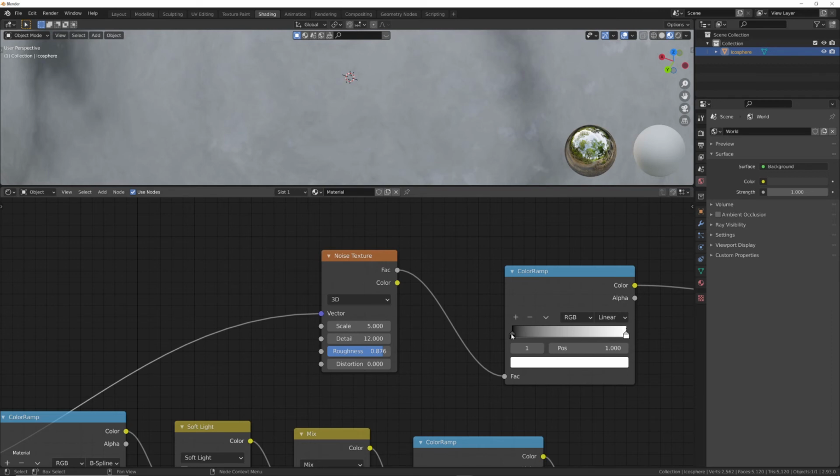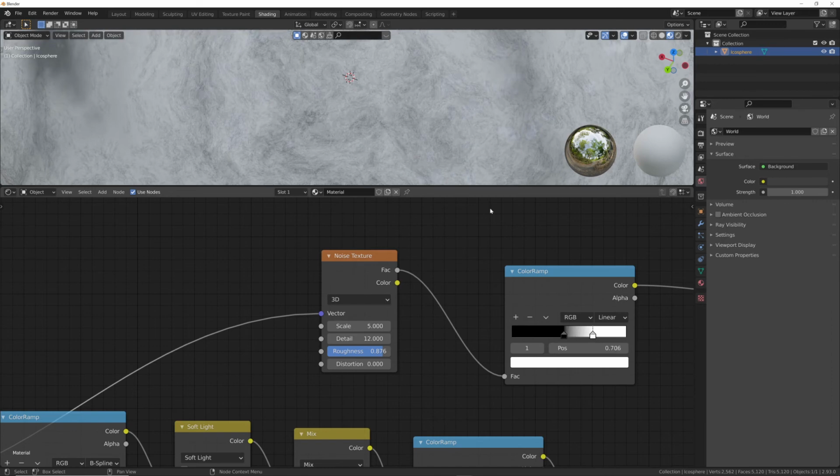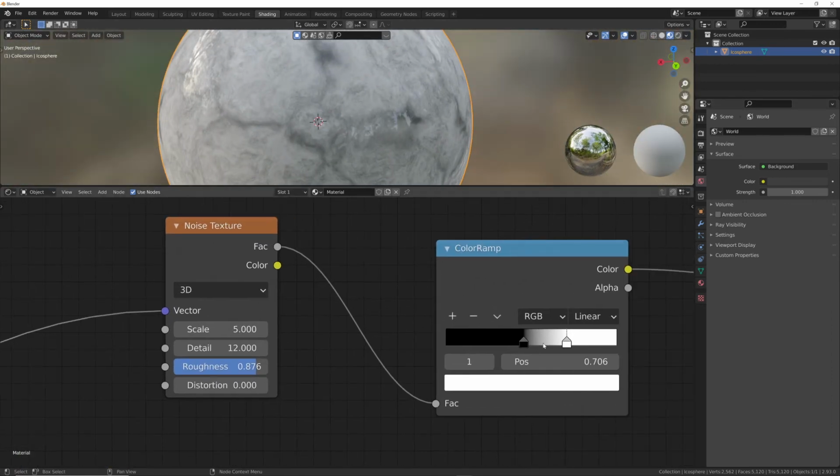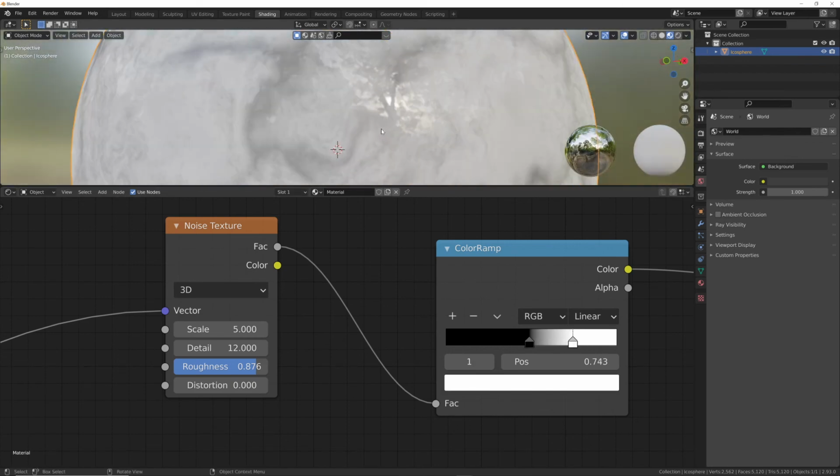So let's bring this in like this and then bring this in like that. And look at this. We're adding some detail into our scene here. So let's play with where those are going to show up here. So mess with it in this area. And there we go. We've added some detail into what's going on here.